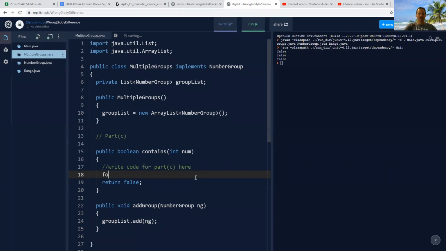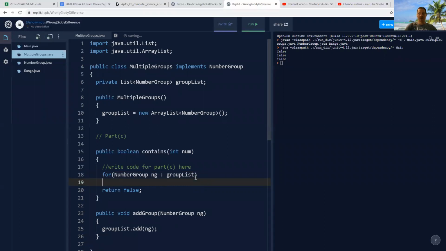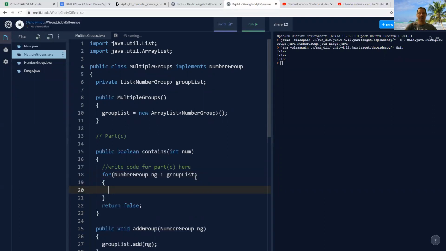The easiest way to do this would be with an enhanced loop. Hand me a number group, I'll call it NG for short, from the group list. I know that all number groups have a contains method.